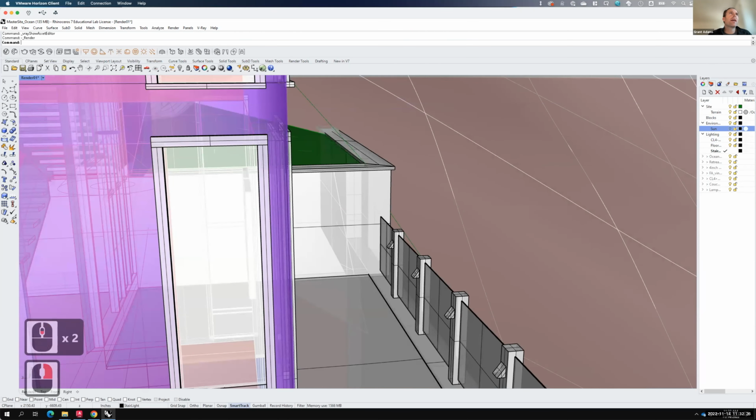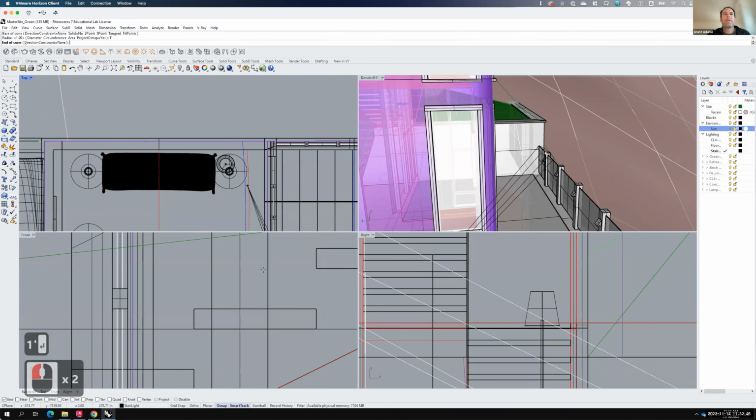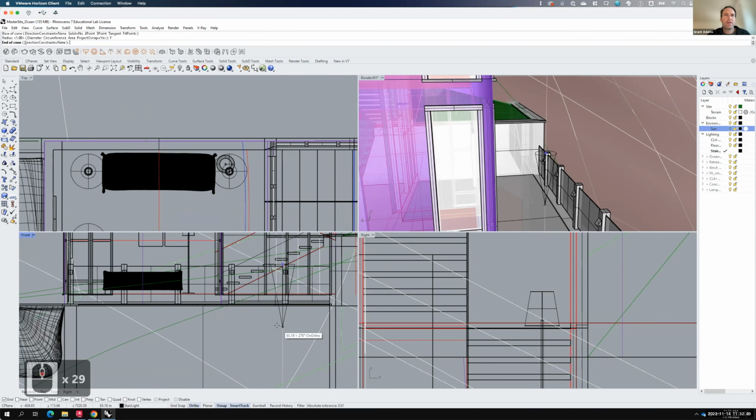So I'll use a spotlight. I'll come over to my spotlight tool right here, and we'll go ahead. I'm going to turn on my snaps here. Go ahead and snap to that. Let's do our 1 foot radius, and we'll do our height at 1 foot. I'm just doing this in the top view because it makes life a little bit easier here. So we'll do this at 1 foot. And we want to be pointing up.